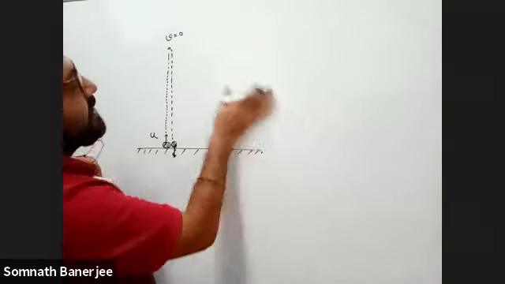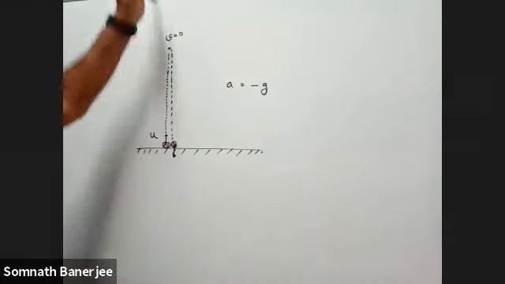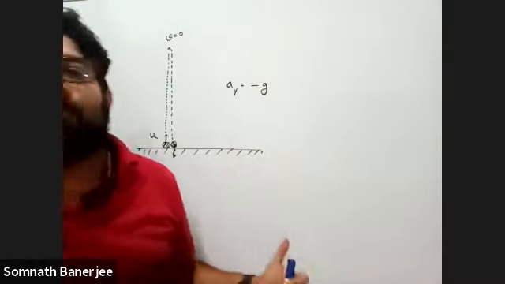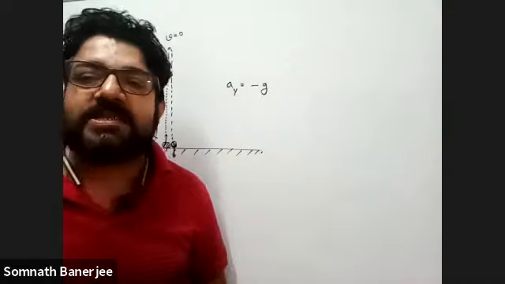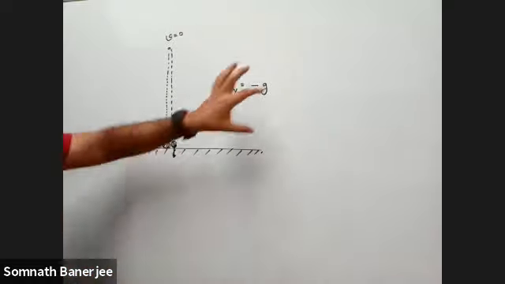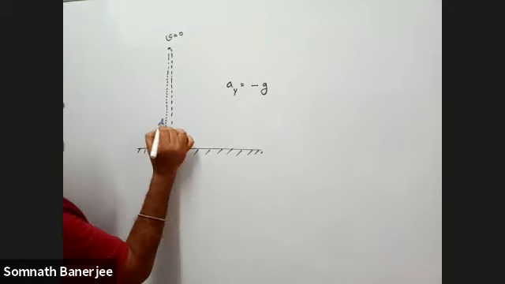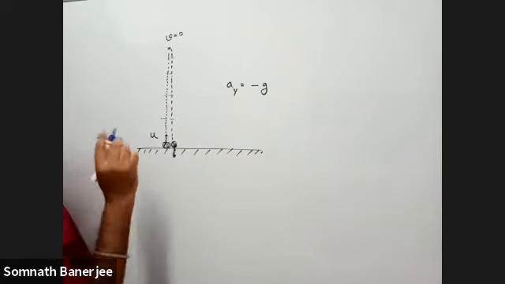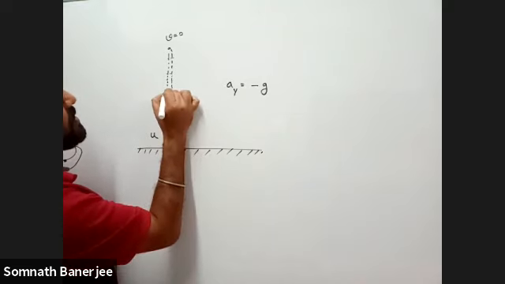So in all this case, acceleration is acting downward, and here this one is the y-axis. So for the y-axis we can use y. What do you mean by y? Y here indicates the vertical component. And what do you mean by x? X means horizontal component. Now one more important thing is that the same gravity will try to move it up, and the same gravity will try to move it down. This is a very important thing: at any point, if you find out, the magnitude is the same, but the direction is different.